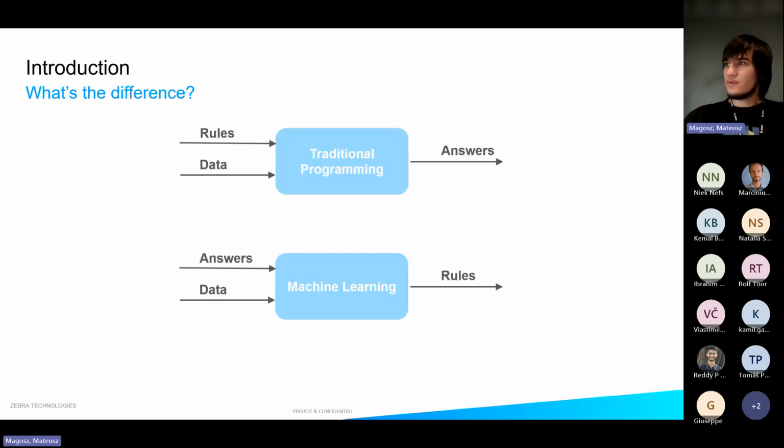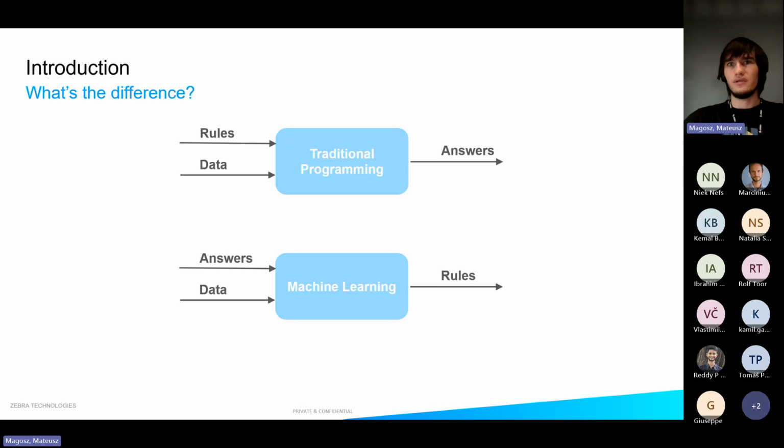So that's when machine learning or deep learning may step in. As you can see, here, instead of rules, you provide answers. You as a user can provide answers, which are labels. During the model creation, you are labeling the images.